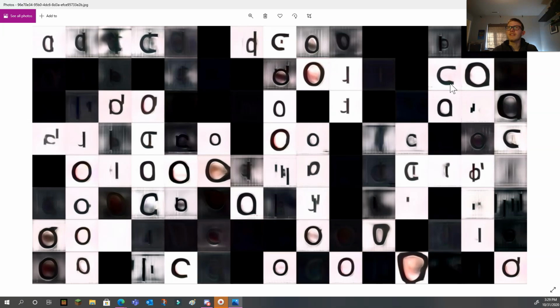This is definitely a C. This is like an A and an O at the same time. Yeah, there's some cool ones here. I don't know what that is. I think it could be its own letter. It's another O, but also kind of like an A at the same time. Or like a Q, but instead of the line intersecting part of the O, it's just next to it. Wow.